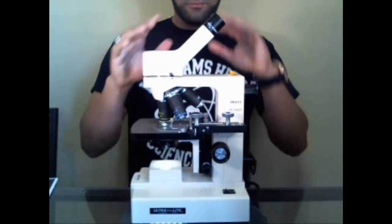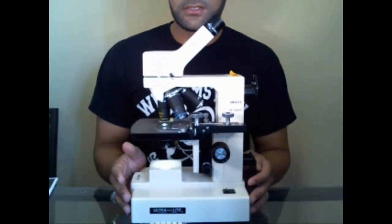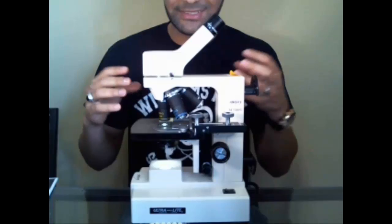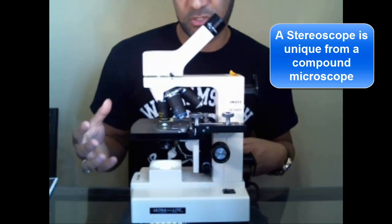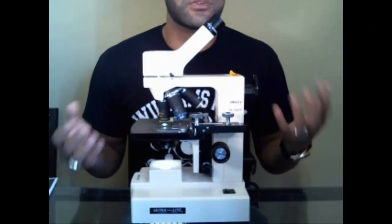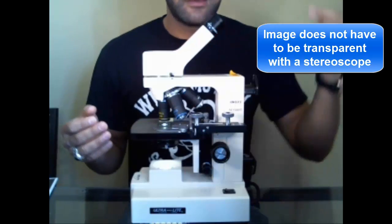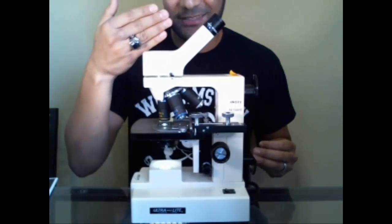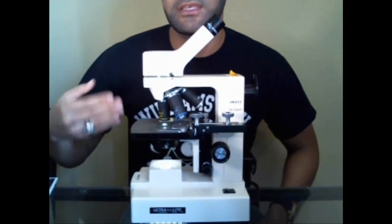A comparison: you may also use something called a stereoscope, which doesn't require light to pass through an image. It's basically a strong magnifying lens with a big stage at the bottom — you're just looking at whatever is on top from above, using room light. So you can look at something that doesn't need to be cut thin, unlike the compound microscope where light goes through the image directly into your eyepiece, requiring the specimen to be at least a little transparent.